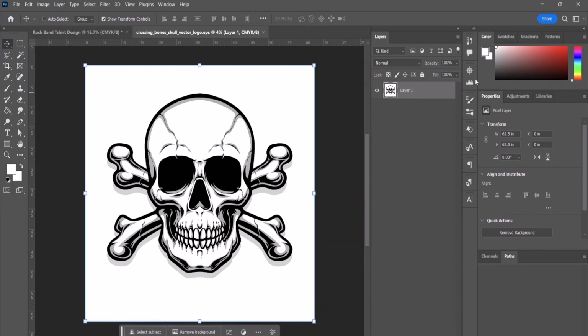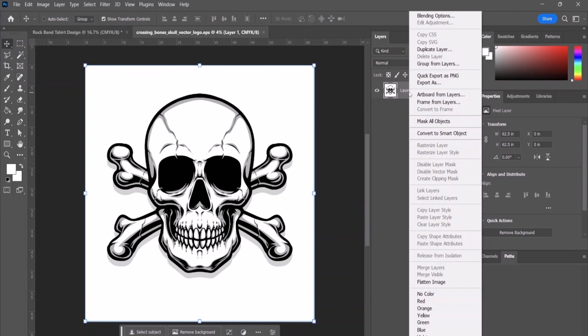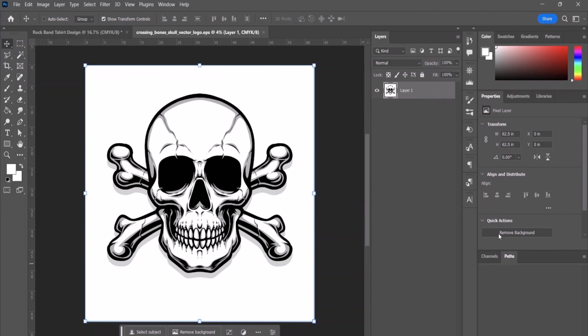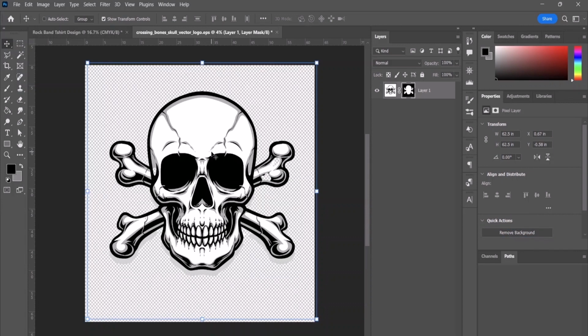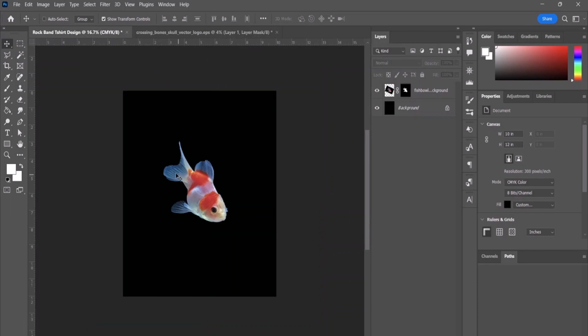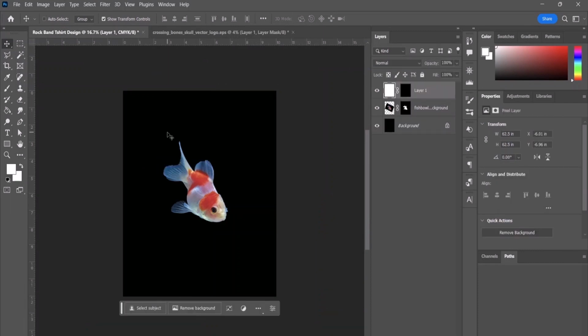So now what you can do is again come here, right click, and you can just remove the background. So I'll just try to remove the background of this thing. So it might take some time. And once I have removed the background, what I can do is I can click on Control C from here. Okay, so I'll just click on Control C and I'll come here and I'll just click on Control V.